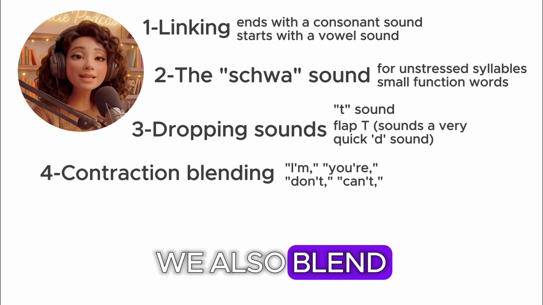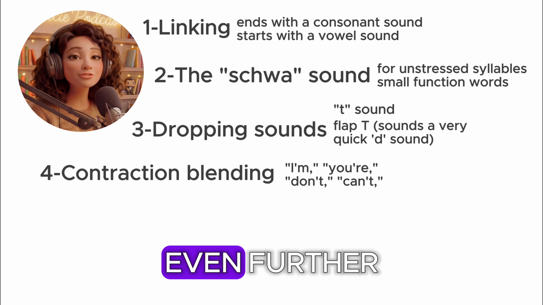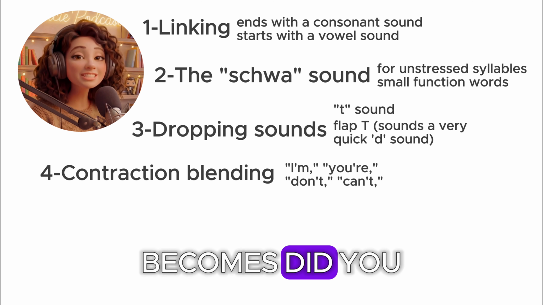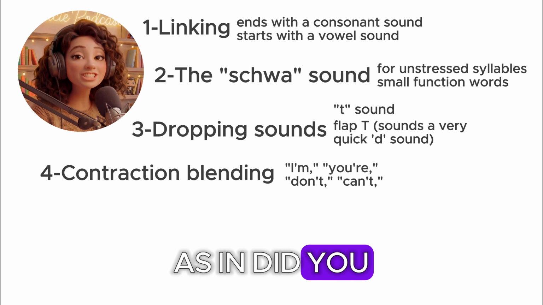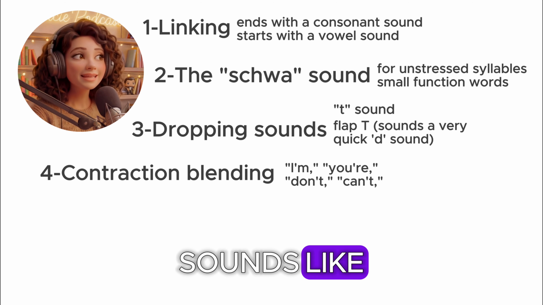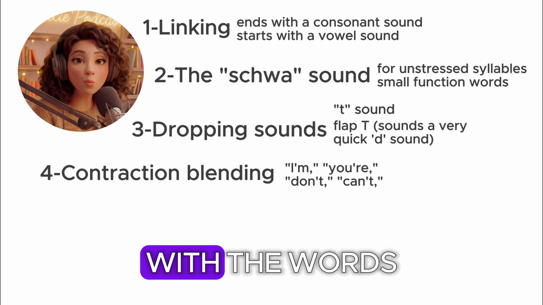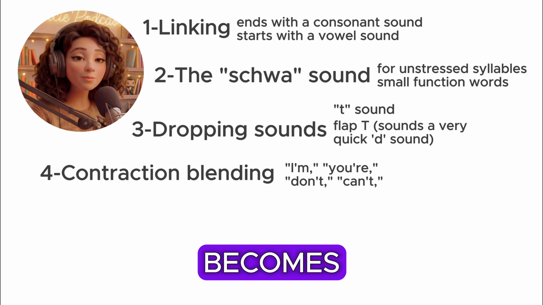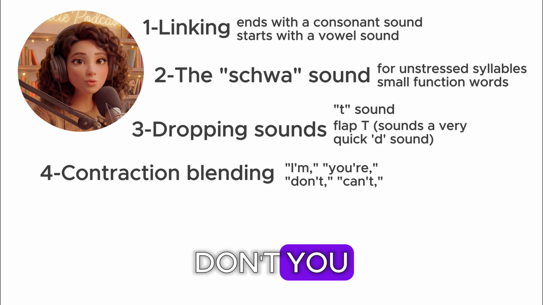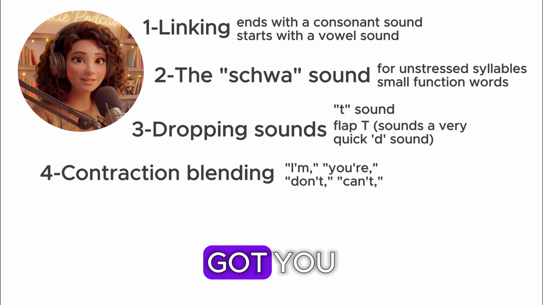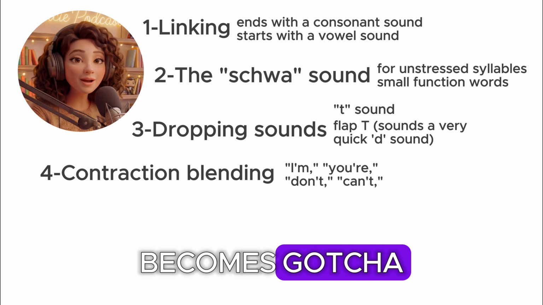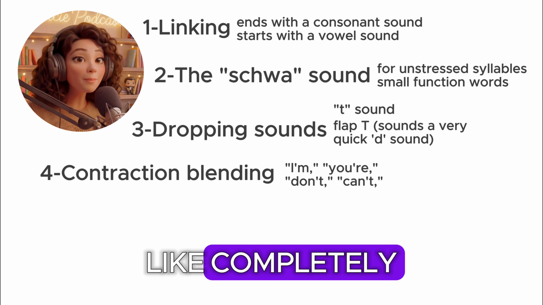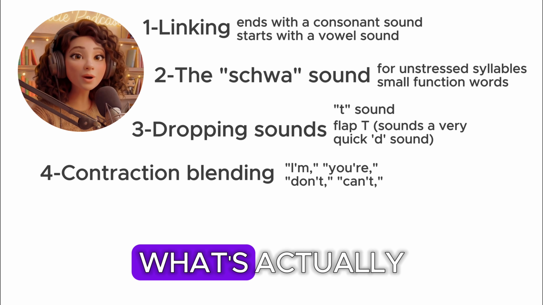We also blend pronoun contractions even further in fast speech. So did you becomes did ya, as in, did you see that? Which sounds like, didja see that? But with the words flowing together. Would you becomes would ya. Don't you becomes don't ya. Got you becomes gotcha. And this is why sometimes you hear what sounds like completely different words than what's actually being said.